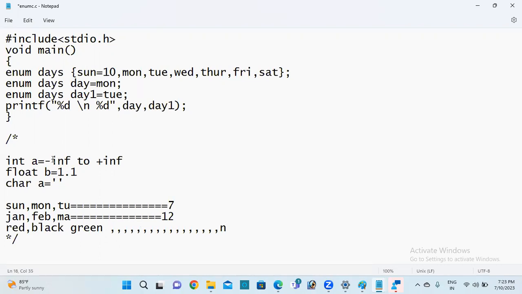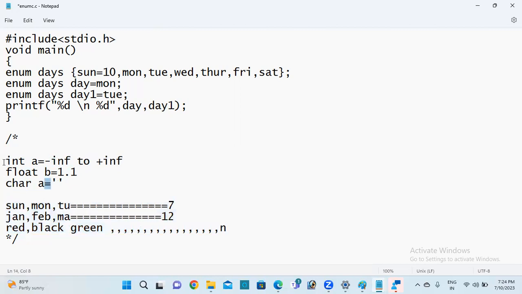These are the integer values, and you have a data type for them. These are the float values, and you have a data type. For characters, you have a data type. But what about the days data type? We don't have one. What about the months data type? We don't have one. So in order to declare it, you use a user defined data type.